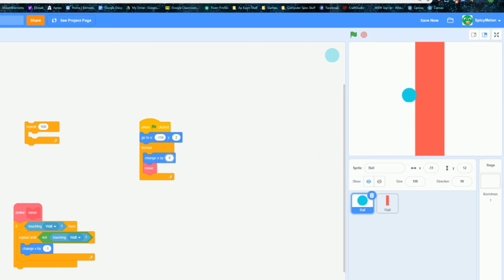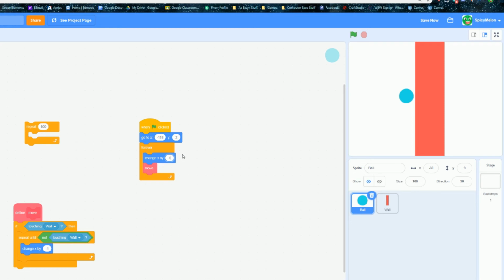Instead of moving 6, you always move 1. You always want to move 1 because 1 is the smallest unit. If you move less than 1, you're still going to move 1, because it's still going to change per pixel. Like it'll take 10 frames to change a pixel if you're doing 0.1, right?